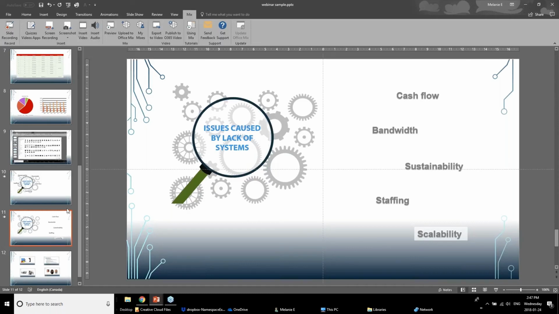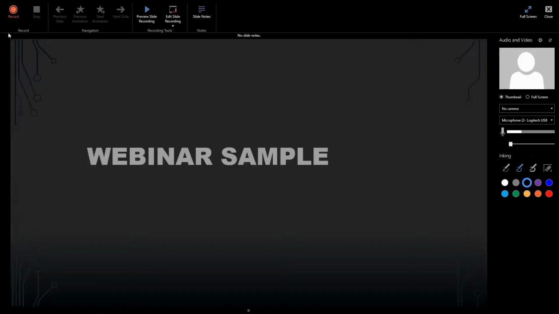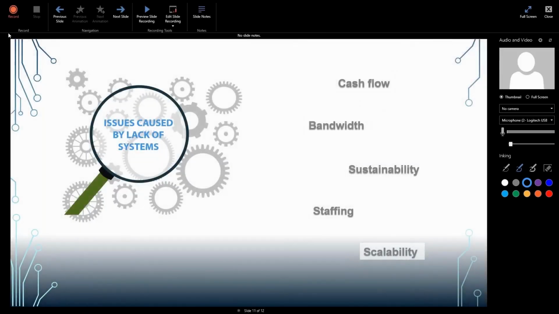The real intent of Mix, and I'll just do this part right here to show you, is the slide recording. When you click on slide recording, this new box opens. So what Microsoft is trying to do is create a tool to make it as easy as possible to create recordings of your presentations. Say you were doing a sales presentation and you wanted to record it, or a training video, and you want to do it all in advance, syncing up the slides with your voice. And what's cool, you can see here, you can even have your face. If you had a webcam set up, it'd show your face while it's happening.